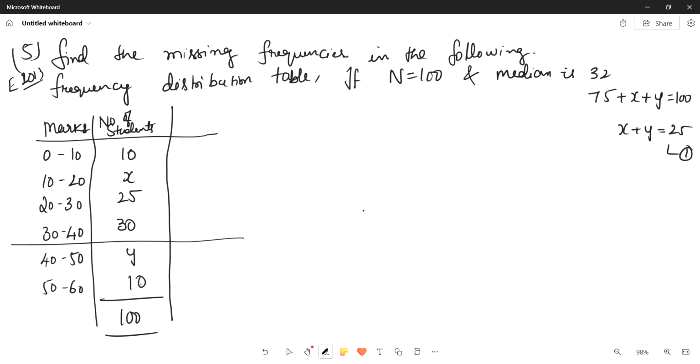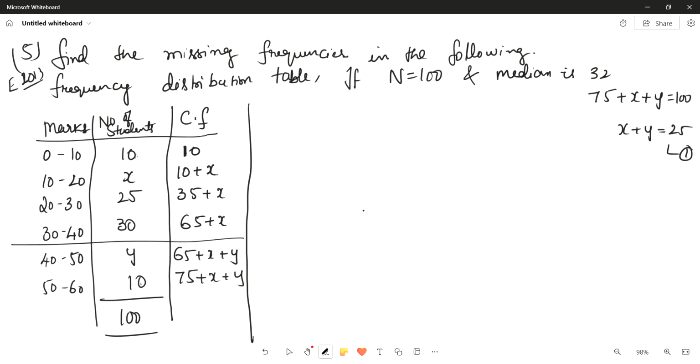Okay. So to calculate median, what we will do? We will take the CF value. CF is what? Adding the frequency. So first one, it is 10. First listen, you can write afterwards, okay, if you have doubt. 10 plus x is 10 plus x here. Then 10 plus 25 is what? 35. 35 plus x. 35 plus 30, 65. 65 plus x. Then 65 plus x plus y. Here 65 plus 10, 75. 75 plus x plus y.